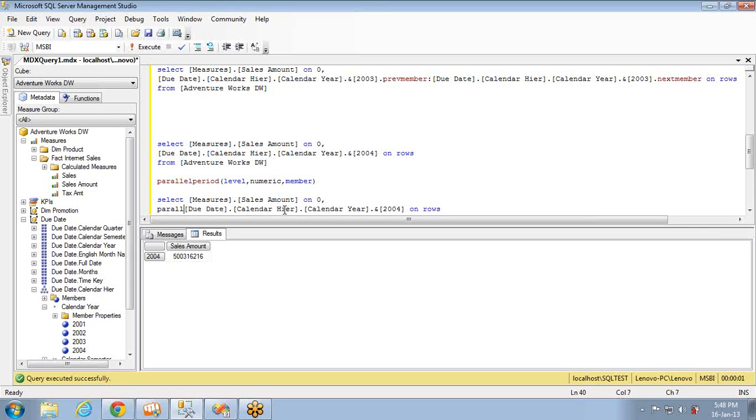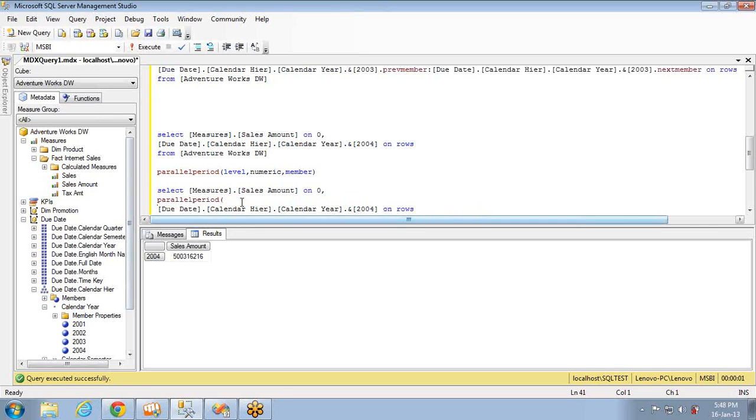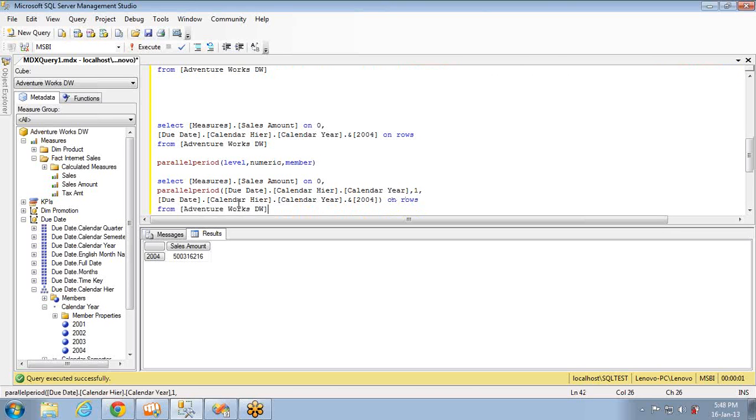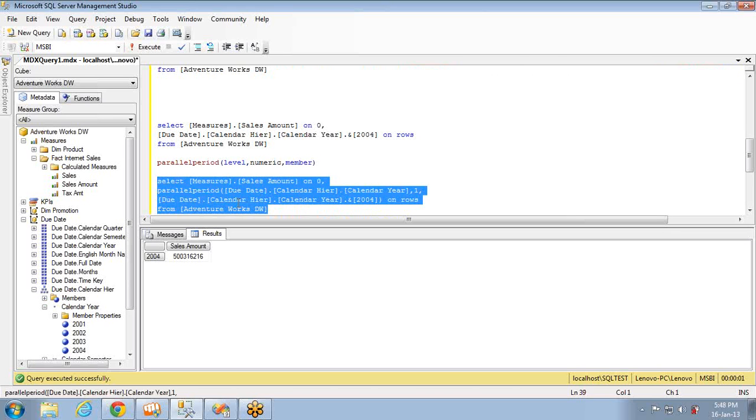I'm taking the parallel period function, and I'm taking year from the hierarchy, comma, 1, comma, 2004. So if I execute, this will return 2003. Why?